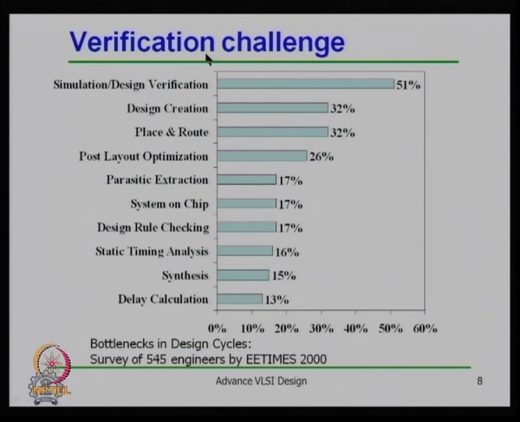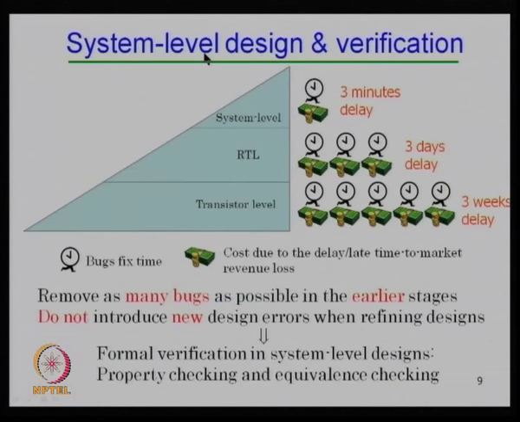So as I said, the key thing is we are spending too much time in design verification. You have to reduce that time. So, how can I reduce that time? Now, if you look at the pyramidal structure, as we discussed, the complexity at a higher level of abstraction is lower, whereas the accuracy is poor as well. So now if you design a system, at system level, if you get a bug, because the complexity is low, you need less time to locate that bug and to fix it. So, say here at the system level, fixing a bug takes 3 minutes.